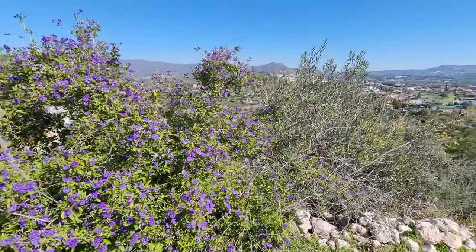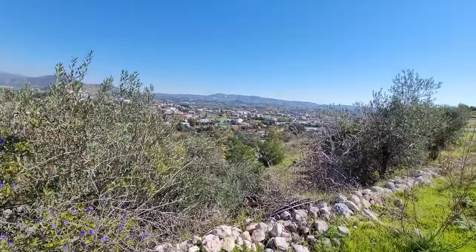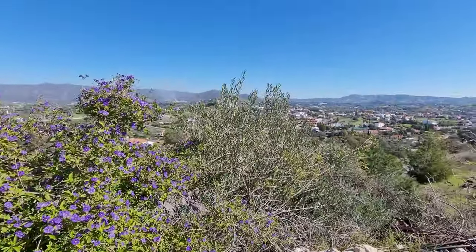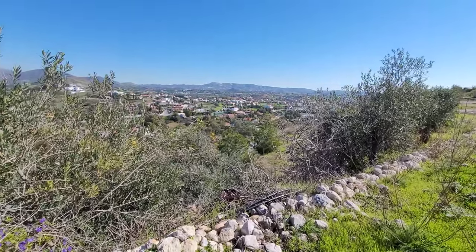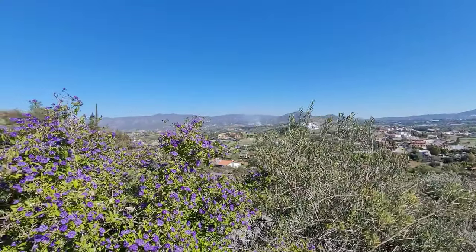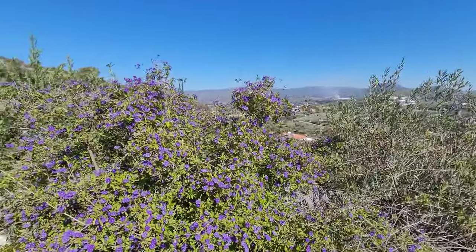And it's Saturday, 12th of February, and I went for a walk with my dog and climbed the hill that is just near the place where we live. And as you can see, spring is upon us. Spring is here. In Cyprus, the trees started to blossom, and it's absolutely beautiful.